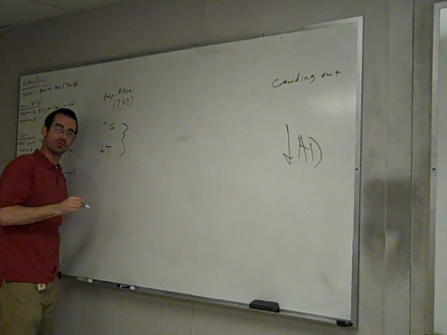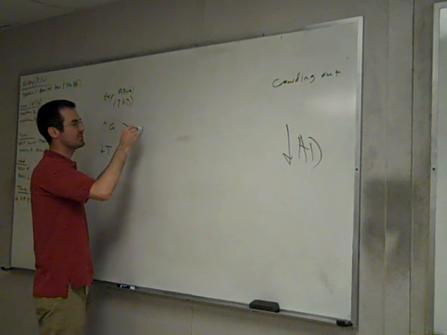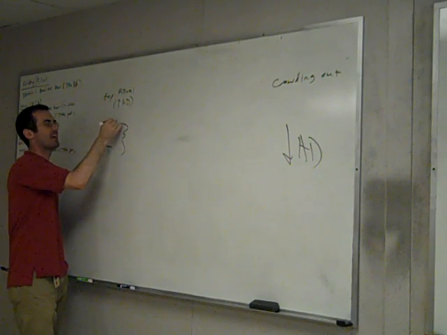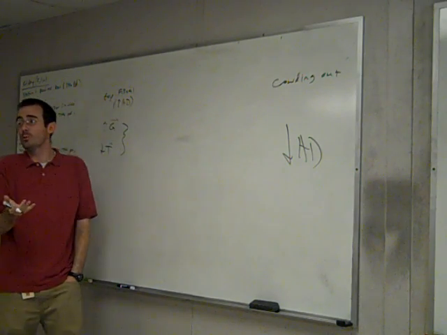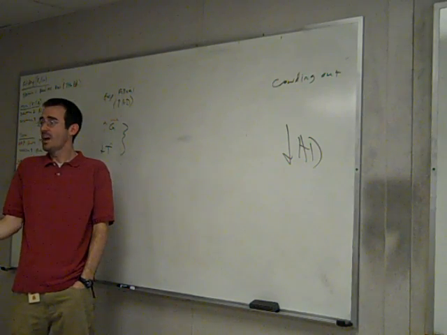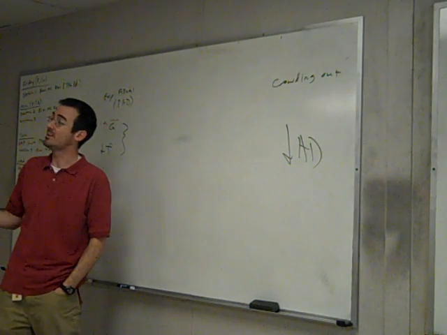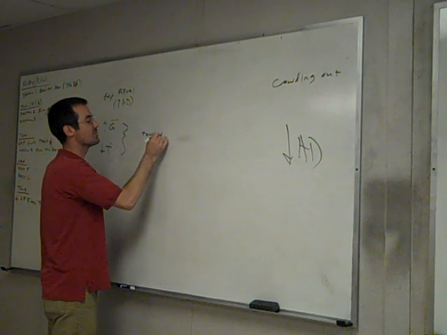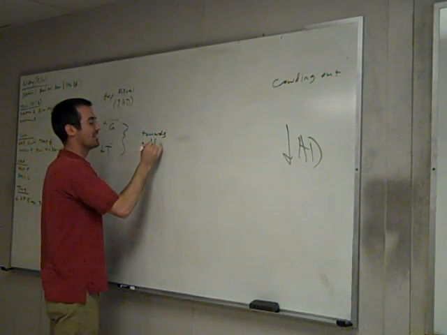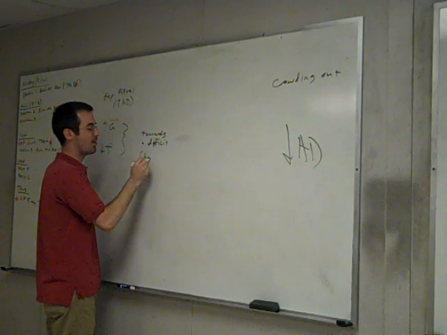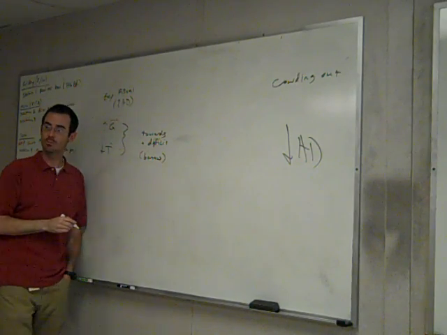And this leads us to a situation where there's more money going out, less money coming in. I don't know where we started. Did we start at a balanced budget? Did we start with a surplus? Did we start with a deficit? I don't know. But no matter where we start, we're going to head towards a deficit, right? So I like to say this moves us towards a deficit. And the government, in order to finance its deficit, in order to spend more money than they take in taxes, must borrow. So the government borrows.